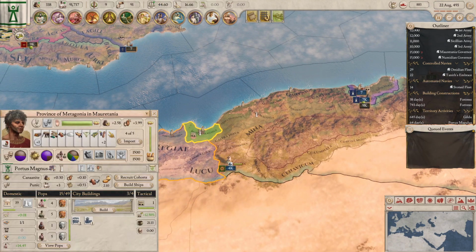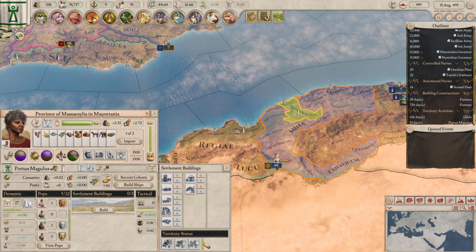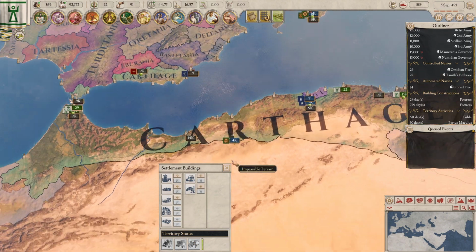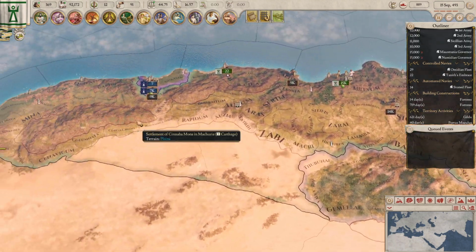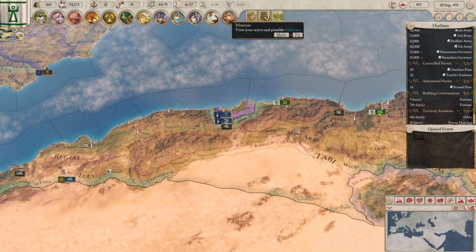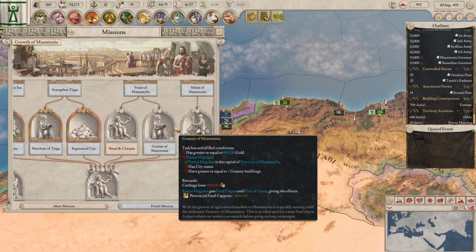Anyway, let's see. Portus Magnus, we've got a city going there. Here, we need to build... Oh, we've got a city going here as well. And that's nearly finished as well, so I don't need to do one over there. So we can actually straight away do the one over here next. But before we do, we probably need to check what we need to do in there for the mission. So it is... Let's just double check this.